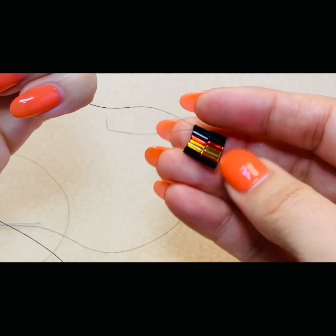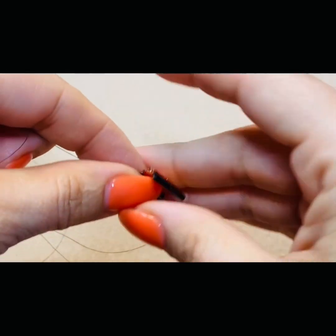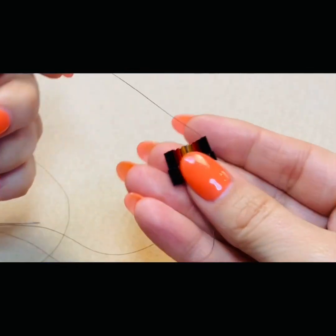And don't mind those pliers, they're not my fancy favorite ones. I also left those at the bead shop. And then you just work all the way up through.